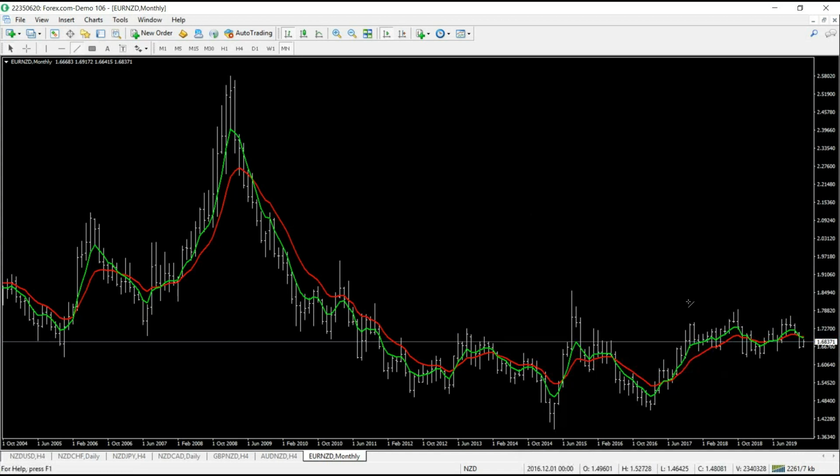These things are consolidating. They don't know which way to go. It's building a consolidation pattern, and when it breaks out of there, you know it's going to happen, there's going to be a lot of pips to be had. So be patient. Could take weeks, could take a month, who knows. Could take a year. We don't know.